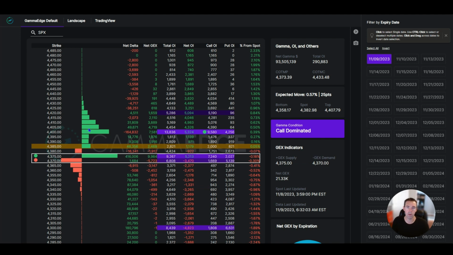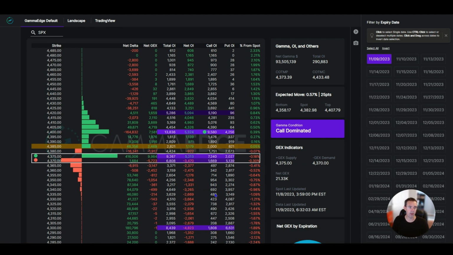Moving above 4,400 will likely be difficult today as we see those out of the money call speculators start to wane as we get above 4,400 and actually see some in the money puts coming in. We'll reference the net OI, that is the calls versus puts, understanding that the calls are in control up to and above 4,400, but then puts are in control below 4370, 4375, which would bring in slightly more weakness.